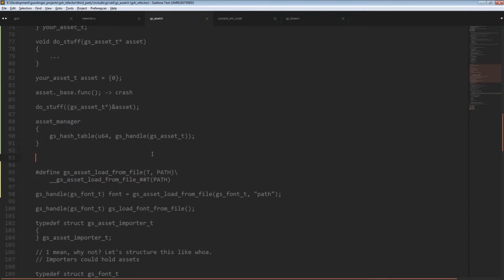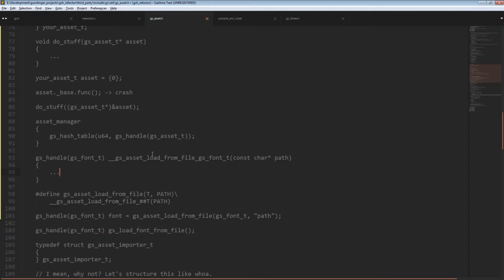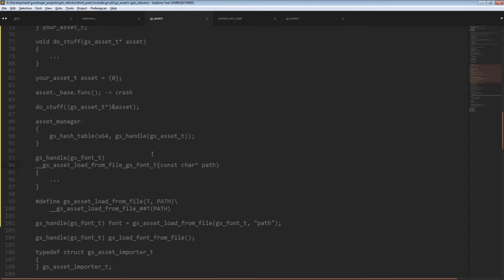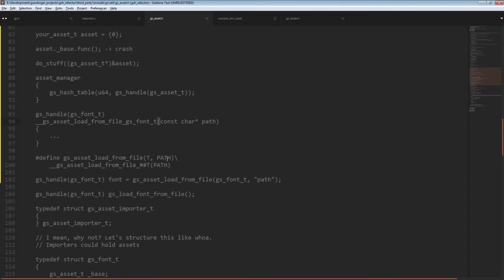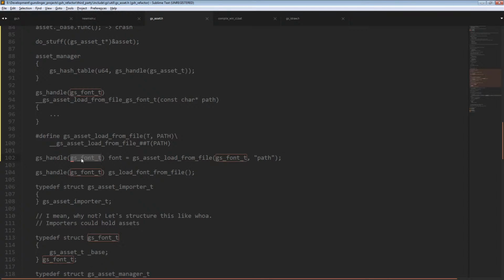And then you would have to define, if you wanted to make your own, define your own asset declaration like this. And then you would actually load the file from here. So that could be the direction I go. It's not that bad. Somewhat generic, yet it has the type safety that I like, because it has to return a specific type, specific handle type. This will go to a specific function to load a specific thing.